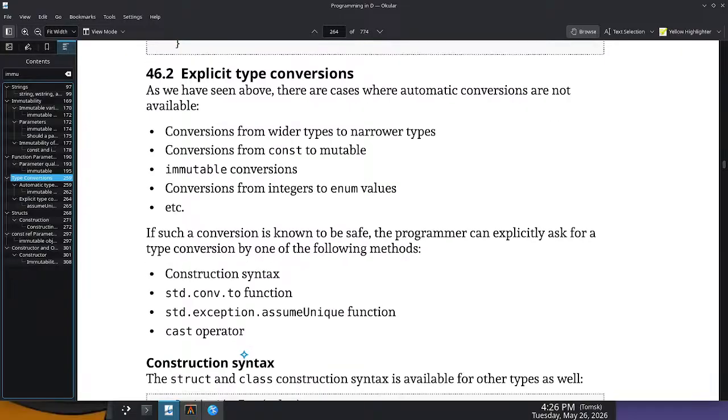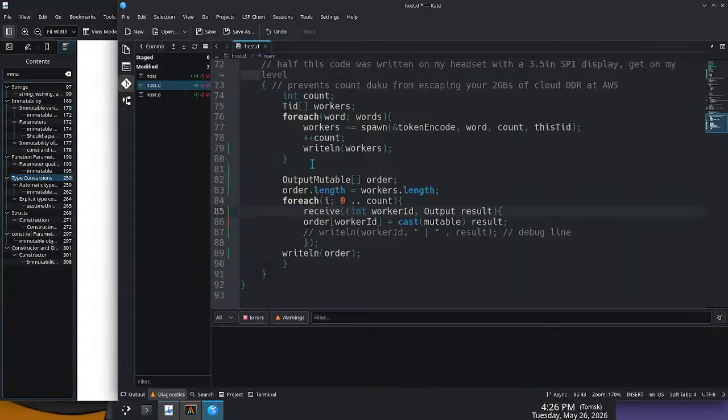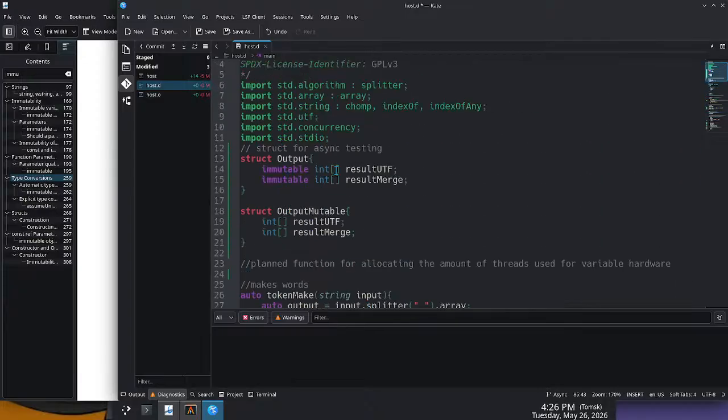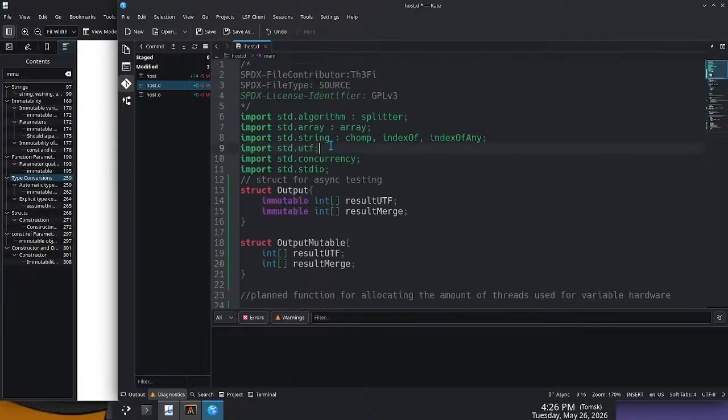Standard.conv.to function. So is it in that? I guess standard.conv. Well, I'll give it a shot. Put it in the top here. Somewhere, put it here.